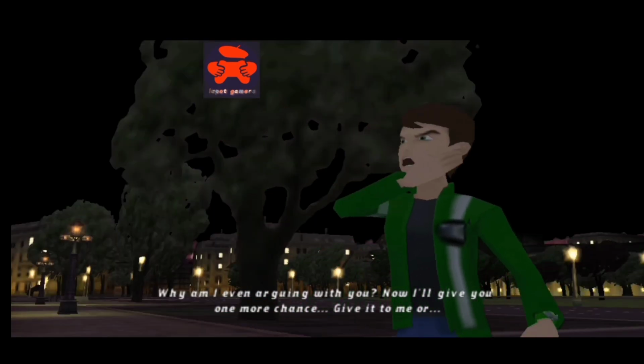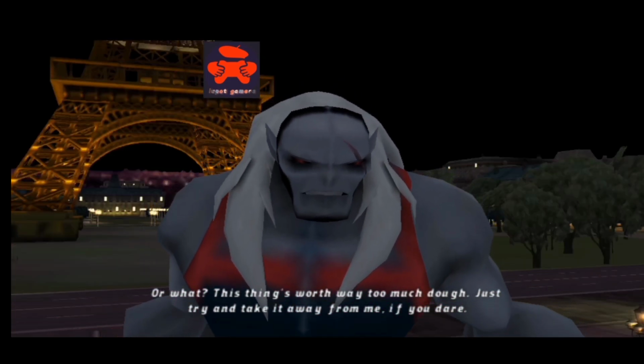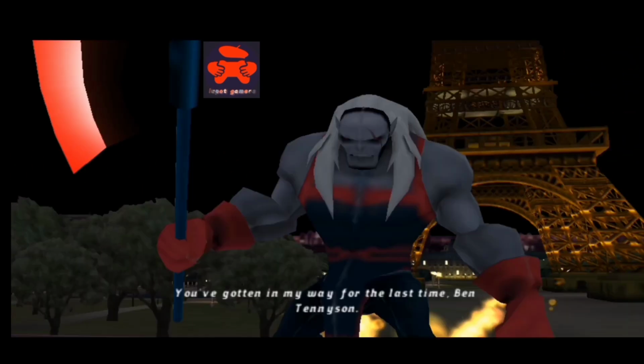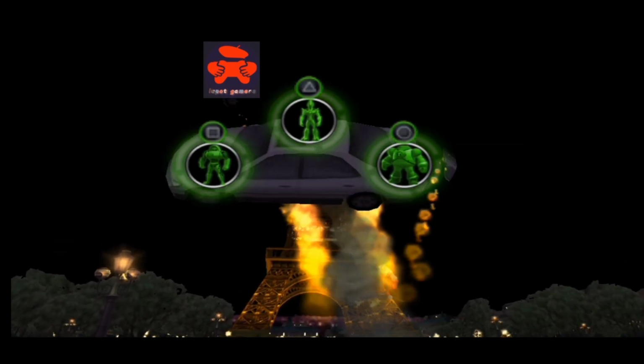Why am I even arguing with you? Now I'll give you one more chance. Give it to me or... Or what? This thing's worth way too much dough. Just try and take it away from me if you dare. Over here! Save us! We're trapped! You've gotten in my way for the last time, Ben Tennyson. Take this!